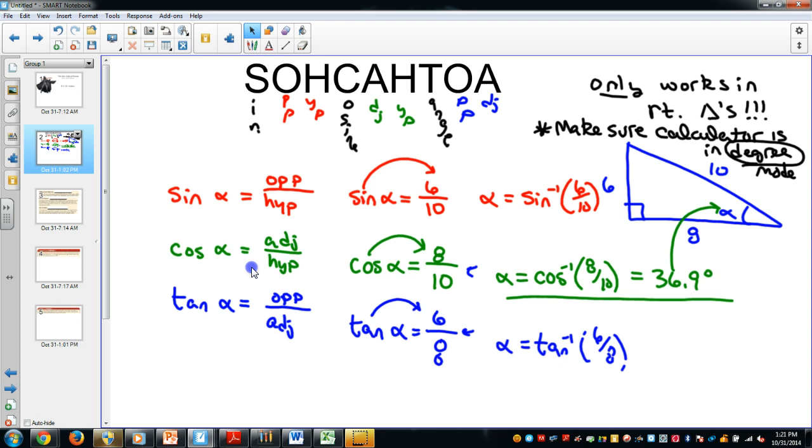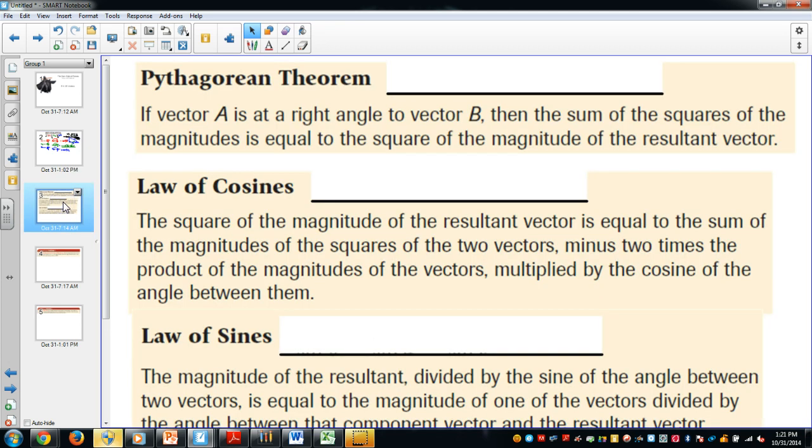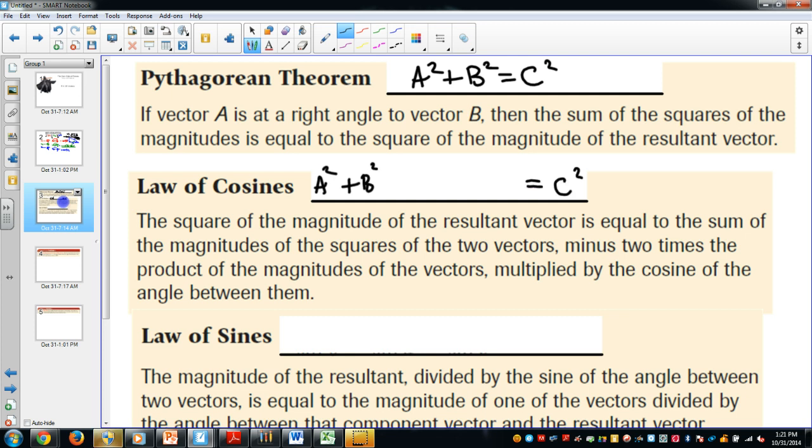So in order to do a lot of these questions today and for the rest of the semester, we're going to have to draw upon our knowledge of trigonometry and sine, cosine, and tangent. There's a couple other things that will help us. The Pythagorean theorem: a squared plus b squared equals c squared. There's this thing called the law of cosines, and it's like the Pythagorean theorem because you've got a squared plus b squared equals c squared, but you've got this other thing. It says 2ab cosine c.